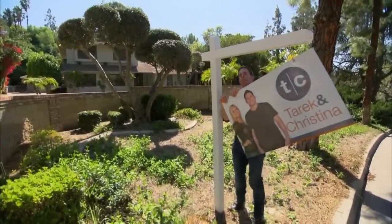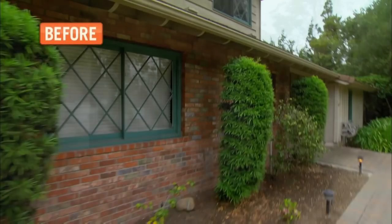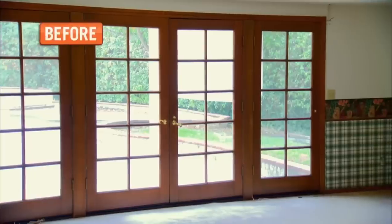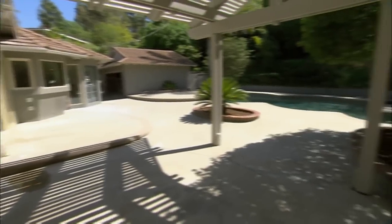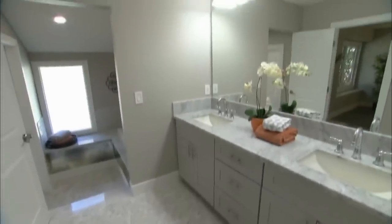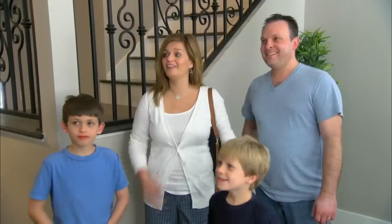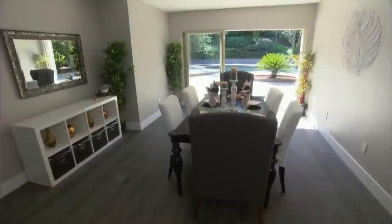With Christina taking care of the kids, I'm all by myself for this open house. But with all the upgrades we've made to the living room, master bathroom, and kitchen, I'm feeling really good about it. I love this long driveway — plenty of parking. I love the treatment on the brick. Look at the floor. I love the gray tones. This is gorgeous. I could cook in this kitchen. I love the fireplace. This door is amazing — it's like bringing the outside in. Everything is so secluded back here, you can't see any neighbors. It's a nice size master. Look at the tile — I like how they use different ways to lay it. I love how everything flows.